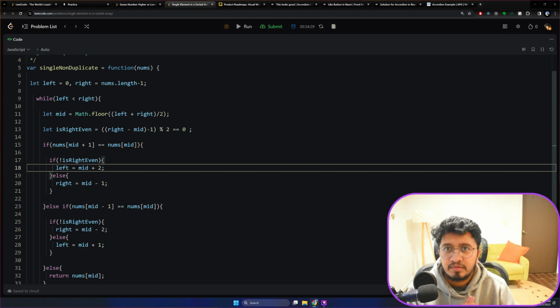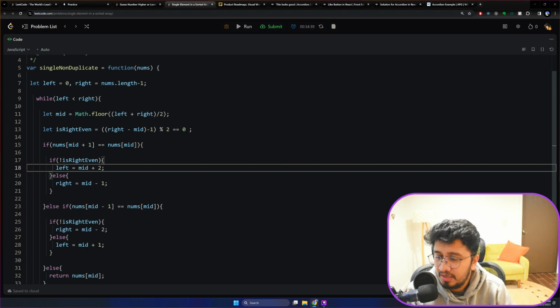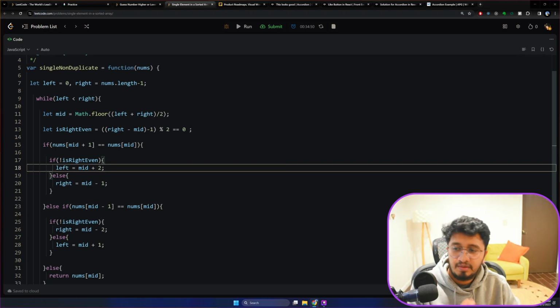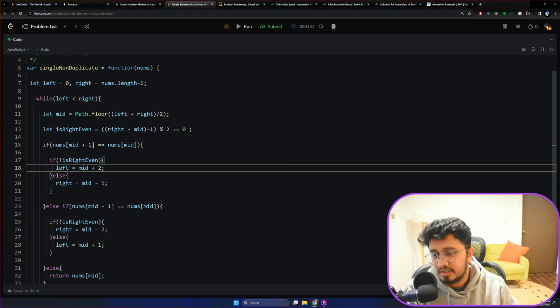Okay, yeah, so where were we? It totally makes sense for me to move my left towards the right because I know that my right was not even, it was odd. So I should be searching in my right space. So that makes sense to me. Else, my right is even, so that doesn't make sense to search in that space.